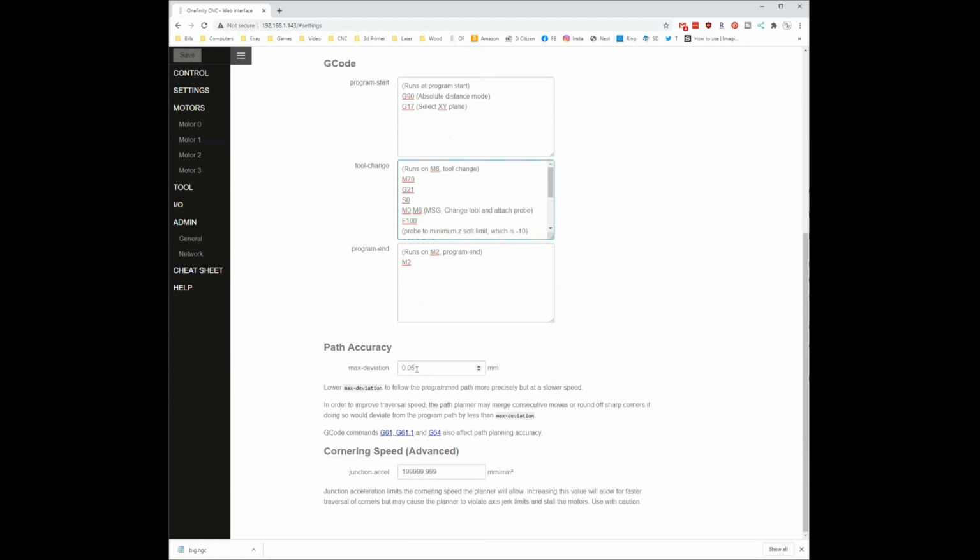So that S-curve, you have something called the cornering speed that's here. This is a number you can just mess around with. This is basically how I want my machine to run for me. So that's a setting you can mess around with and find out if you like it. I've left it as default and everything has run just fine.